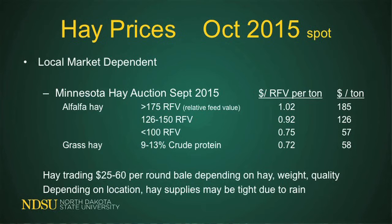In our local area around Carrington, we didn't have much rain in April and no snow in March. Our hay crop for the first cutting was half a crop or less. But we offset that through a lot of straw that was purchased and put up, along with CRP hay, ditch hay, and corn stover. Hay is trading somewhere between $25 and $60 a bale depending on the weight and feed quality. There should be enough roughage out there to maintain rumen functioning.